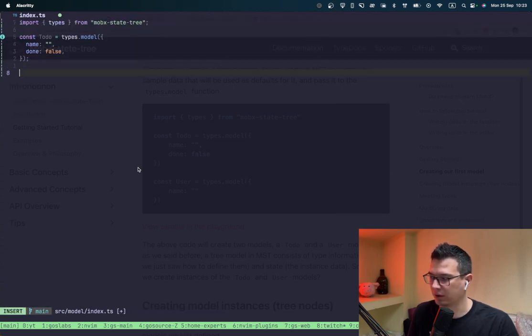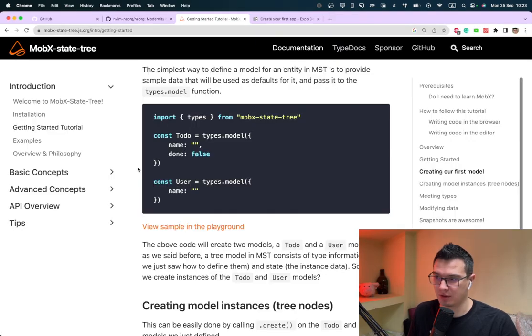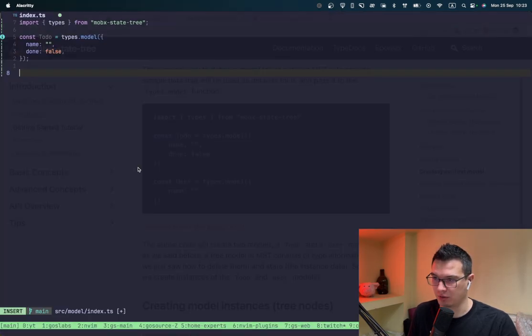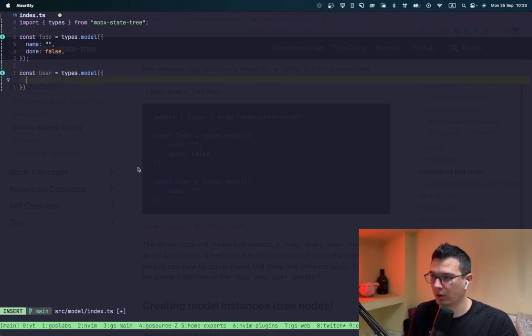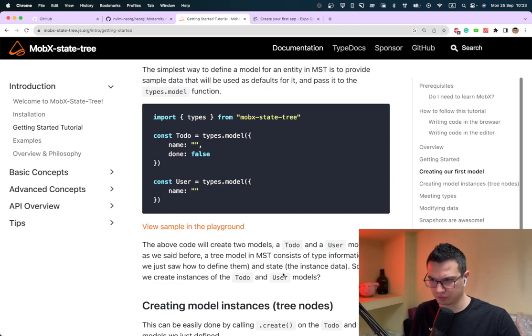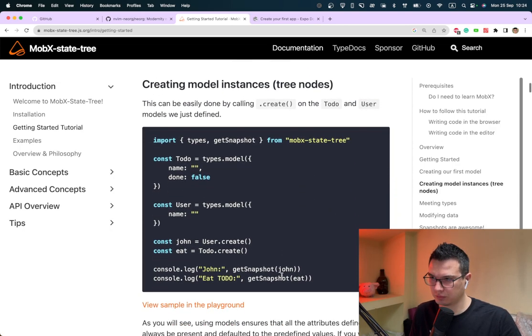Now I can format my code with my hotkeys. So yeah, also we need to define the user, so types.model, name empty string. So this is it for the model. Let's move on.